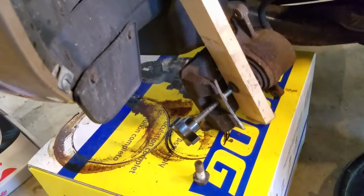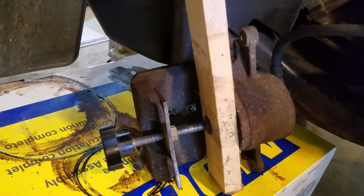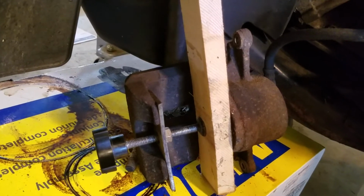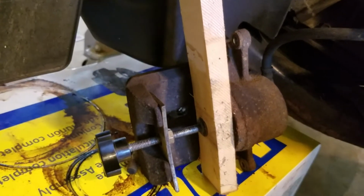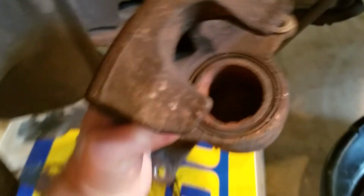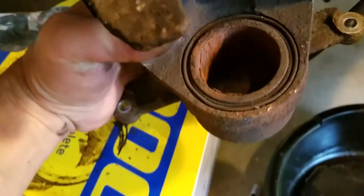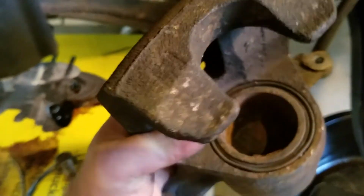All right. As you can see here, I just bottomed it all out till it got to the end. Then we'll take this off and inspect for any leaks or fluid anywhere, also to make sure we don't have a bad caliper before we proceed. So as you can see, everything looks dry. Everything looks good. The seals look good, so we can continue.